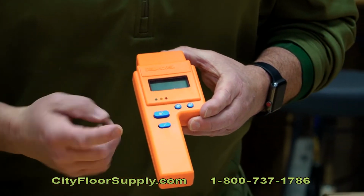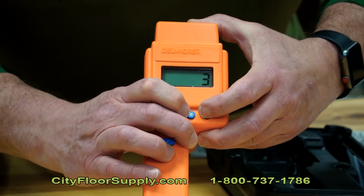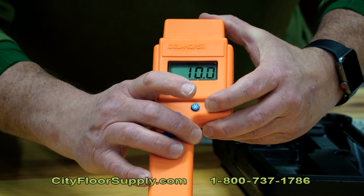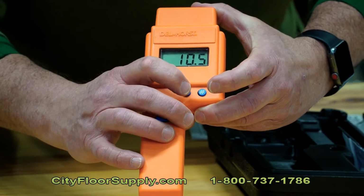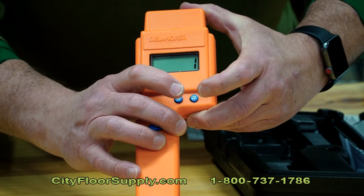So if you take a look here, you'll see the 1. If I want to go to a different scale, after I hit my selection button, I just hit the settings button to get me to that scale. And since I'm doing wood, I want to be on number 1.